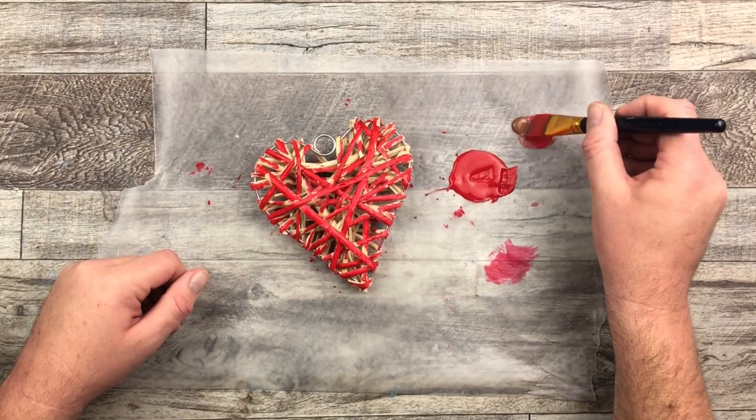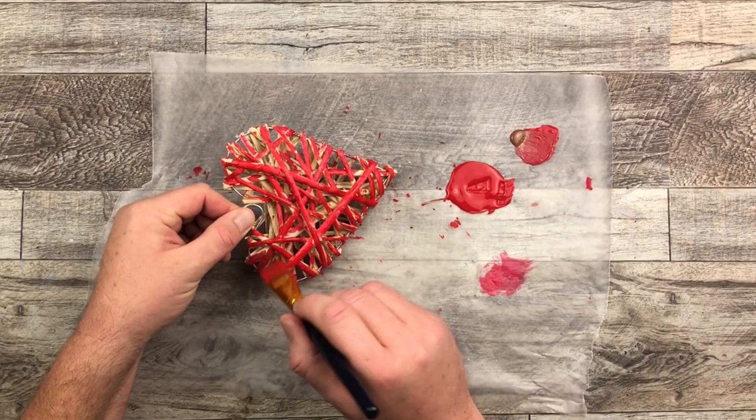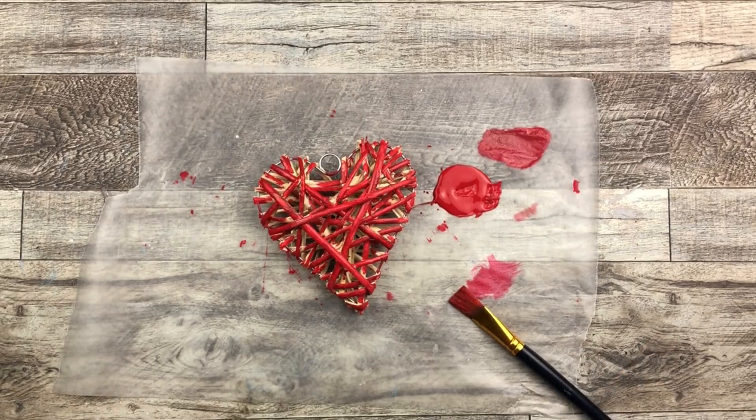All I'm going to do is mix the two colors together briefly and then just quickly go over it with my paintbrush. You can kind of see it does tone down that bright red. But I don't want this to be full coverage — just a little bit — and I still want some of that bamboo or wood to show as well. I'm going to let that dry.